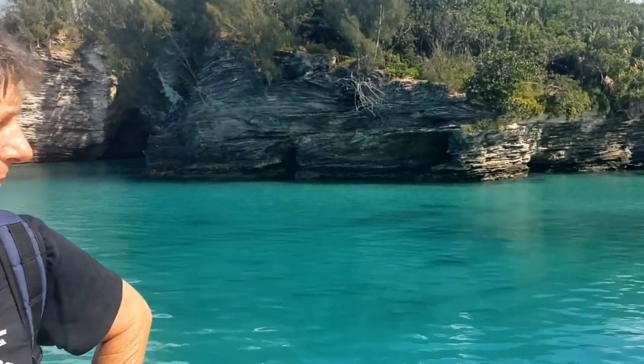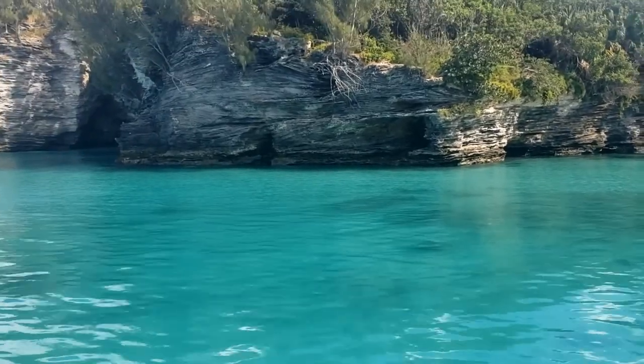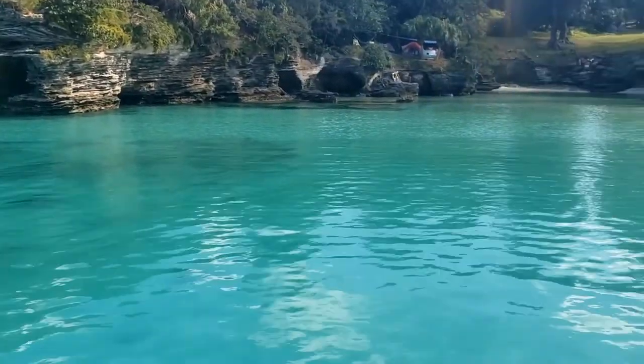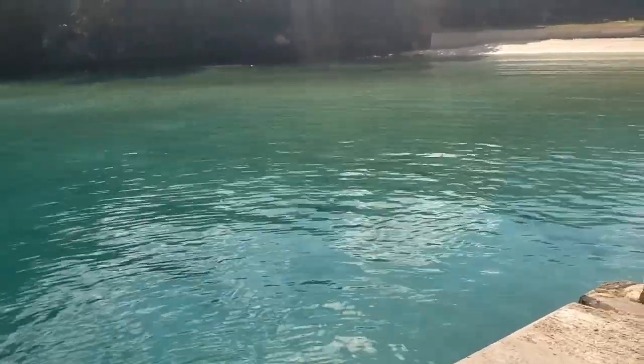We're at Admiralty Park. You park in the parking lot up near the old abandoned community center and walk your way down the concrete path and get all the way down. Absolutely amazing. We're gonna go snorkeling here in a few minutes. And we've already seen some fish. We saw a couple barracuda just up here from the walkway. The color of the water. There's also supposedly some hidden tunnels in the park from where the Admiral's house stood. So we're going to look for that later.